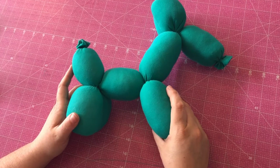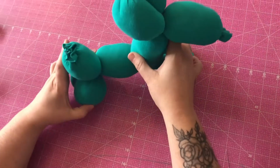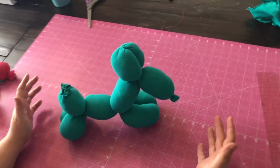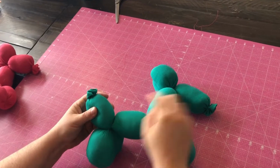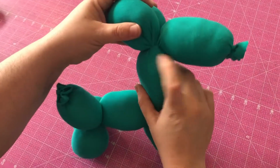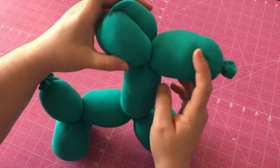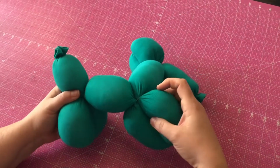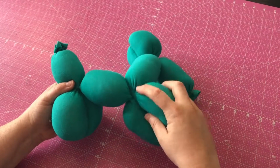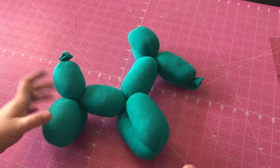The last step is to make it a little more structurally sound. So right now you can kind of stand up, it's actually not too bad, but I went ahead on the tail and on the ears and I did a ladder stitch all the way around, and that just kind of keeps the joints a little bit tighter and together. I didn't do it on this one yet, and you can see it's a lot looser than on here. So I'm going to show you how to do that right now.